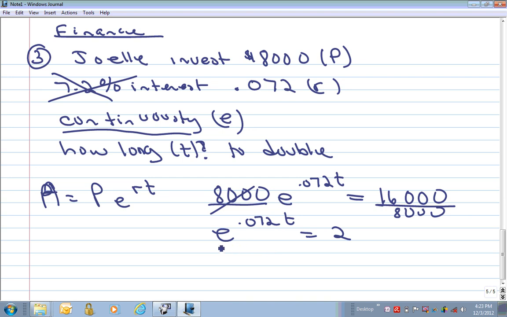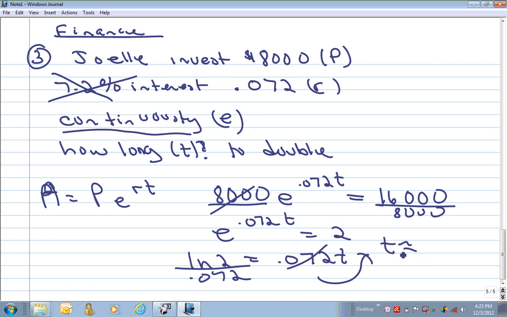So when we do that, we're going to take the natural log of both sides, and we're going to switch to natural log form. So we would have ln 2 equals 0.072t. And we would divide by 0.072 to solve for time. So our time will be approximately, and you'll put in your calculator natural log 2, I would enter, and then I would divide by 0.072. And when you do, you get approximately 9.627. And again, this is in years. And that would be your final answer. And we will round everything to 3 decimal places.